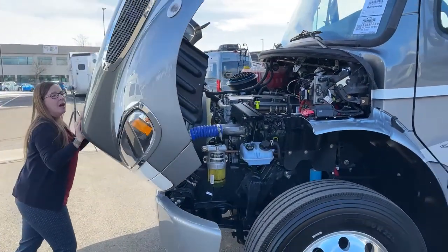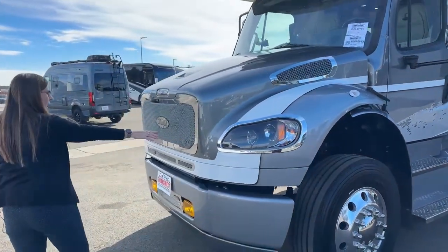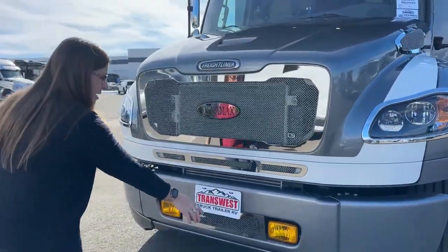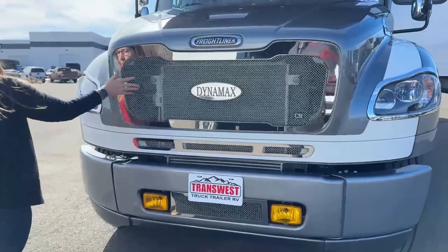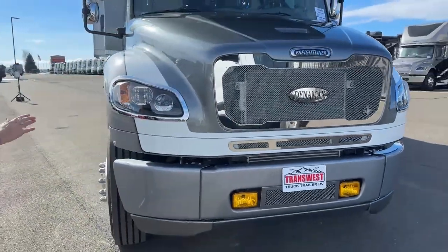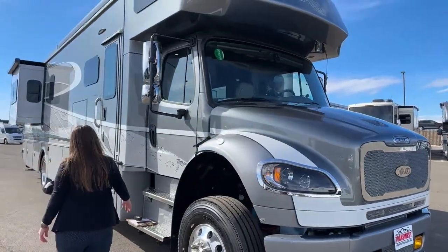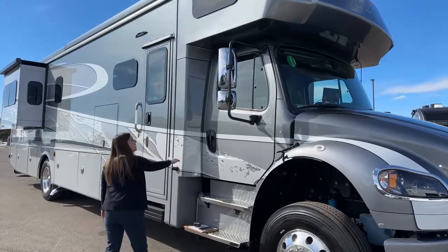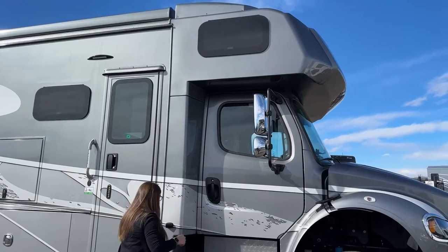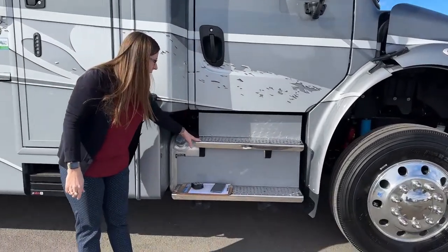I think Dynamax does a really good job on, you know, like the Caliber 9 grill here with Dynamax in the front. Very, very nice trim the whole way through. It doesn't just stop here. It continues on through the lights. So a really nice look. This is a great paint scheme. And then here, of course, we have our side cameras. We've got our chrome convex mirrors. Those are also really nice. Again, this is one of the features that I like about Renegade.